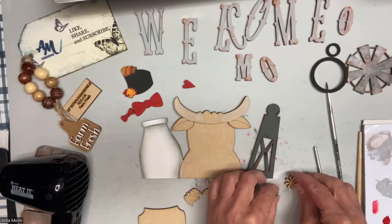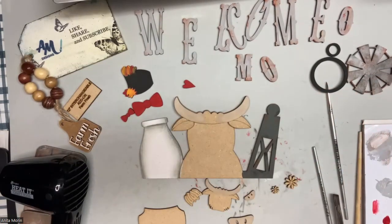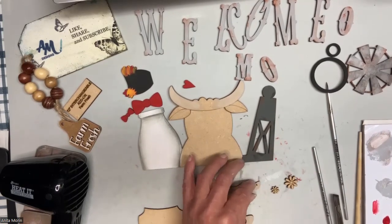These are going to be pink. I got pink. I took wild berry. You can take whatever pink you have, or you can do them yellow as well.